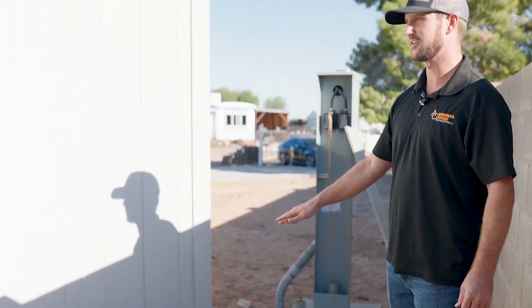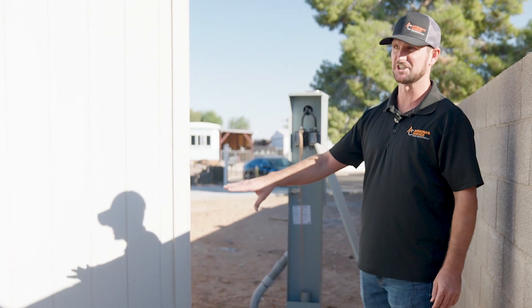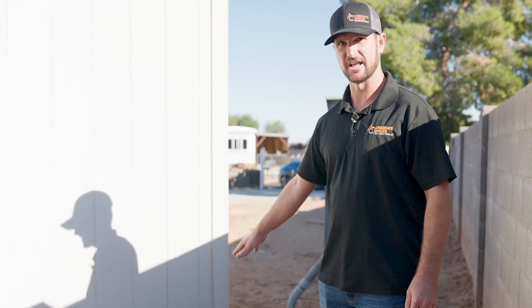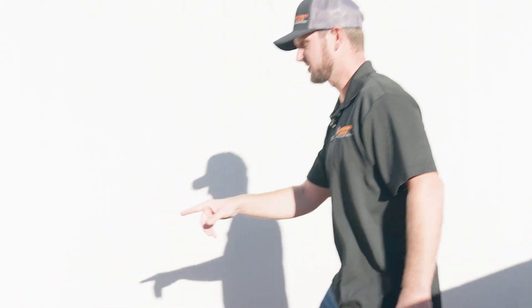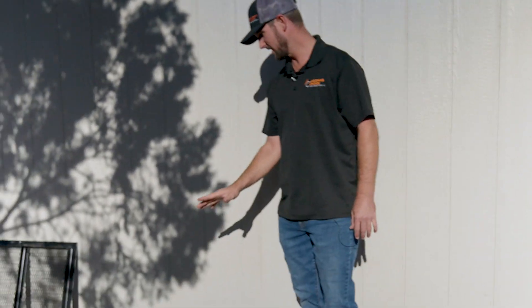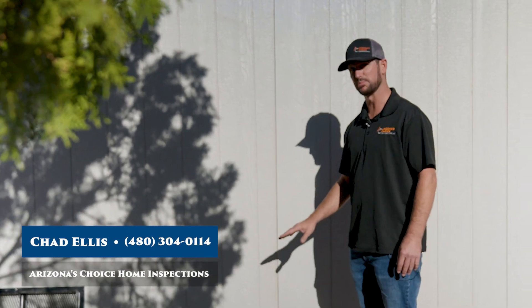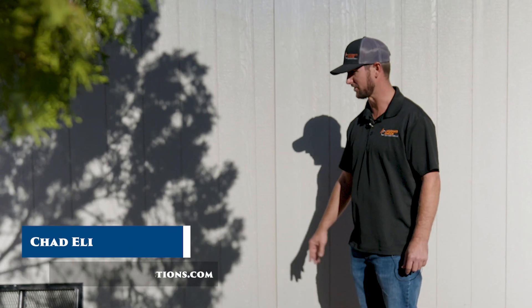The home is not on a permanent, fixed foundation. It is raised up and there are jacks holding the home up, and so far this is looking great. Every crawl space should have vents on all four corners. And over here there is a crawl space access, which is great to get under there and look at everything — the jacks, anchors, ductwork, any of the plumbing that was installed, drain lines — everything will be visible underneath in the crawl space.